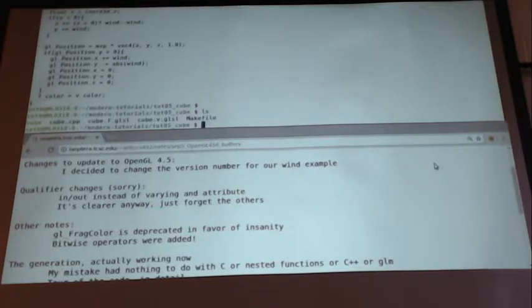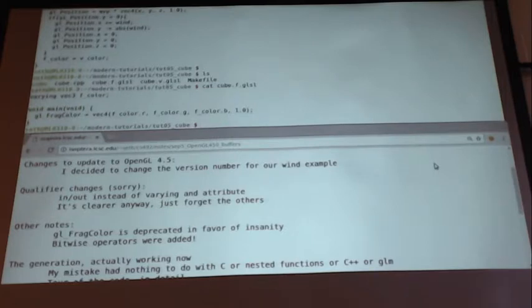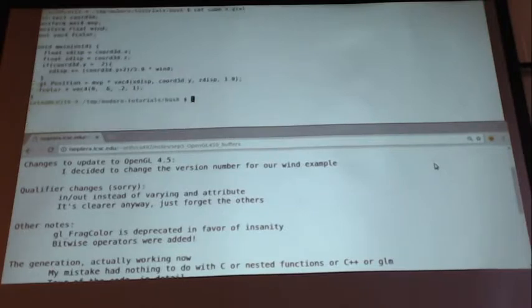Here's the fragment shader for the last time's demo, q.f.glsl. So we have this thing, gl_FragColor. And we don't say what gl_FragColor is, but it's global in scope, and you set it, and it's the color for your fragment. And that's what happens afterwards. That's where the color for your fragment is. So this was deprecated in favor of something I've been kind of referring to as insanity.